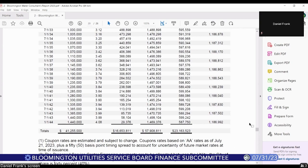So then our total cost for the project, is that the 81.2 million figure? 81.2. Oh, heck. I see 50. I'm on page 20. Page 20 is your combined outstanding debt. Oh, I'm sorry. Yes, you're right, the second column from the left is the amount that the water utility will be paying. So its total is $1.153 million over 20 years. I'm sorry, maybe this is me just not getting it.